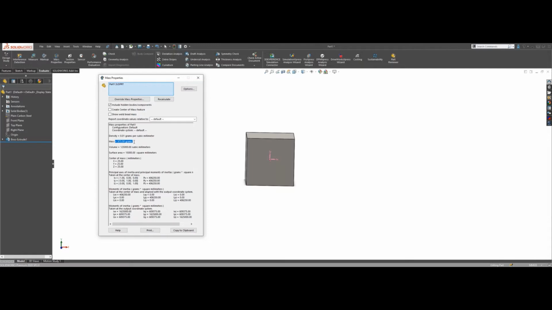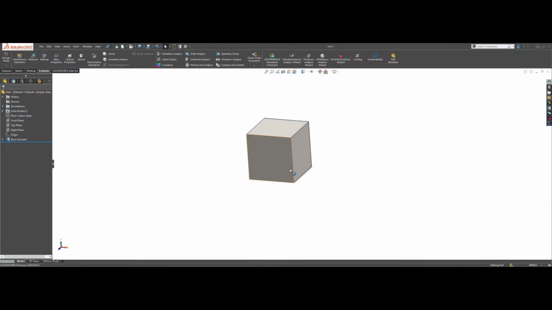All right. So what if I actually want the design intent of this part to be 1,000 grams, so 1 kilogram? Well, it can be quite painful. This is a very easy example, but maybe I have to come back and start changing dimensions and so on. So instead of doing that work, I can let the software do this work for me. The way that I can do that is by doing a design study.